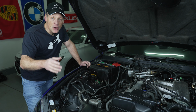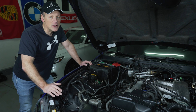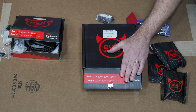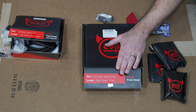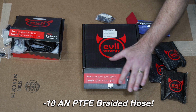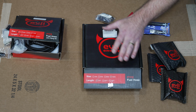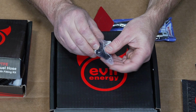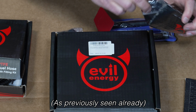The next step is for us to create our drain line. Once again, we're going to be using the Evil Energy products. The bigger, the better when it comes to an oil return line. You want to make sure that the oil is not backing up in the turbo cartridge. I did opt for a 10 AN, but you could go even to a 12 AN. That will not hurt. Dash 10 AN to NPT. We'll screw this into the block and attach the hose to it.